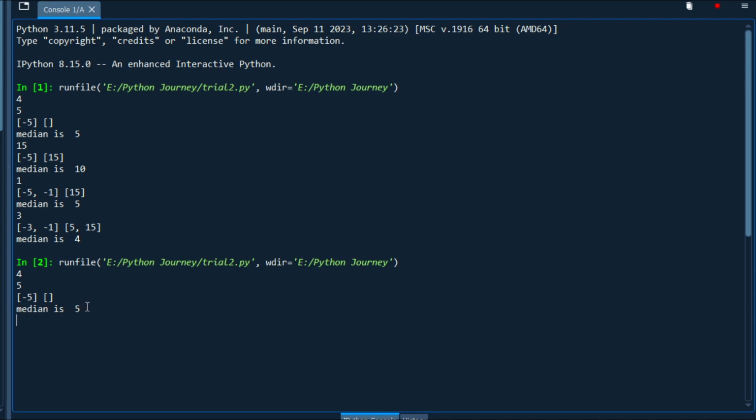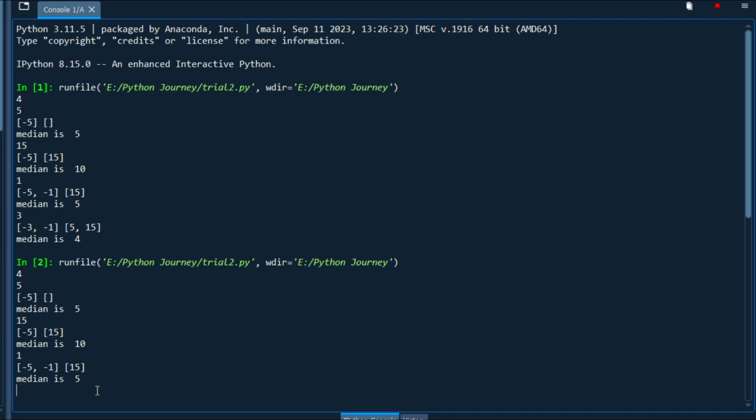Now we have to enter 15. Now I have entered 15 here. Now 5 and 15, both are equal in count here. So in this case, we're going to take the middlemost two elements and take the average of that. 5 plus 15 by 2 is 10 here. We got it, right? So the next element in the stream is 1. So let's insert 1. After inserting 1, we got the median as 5. That is our output, right?